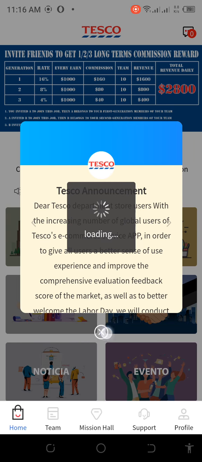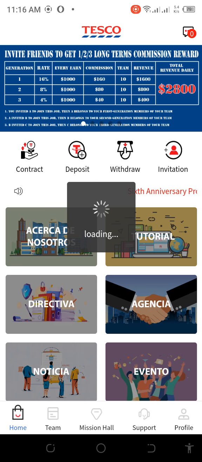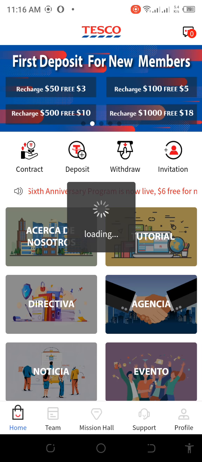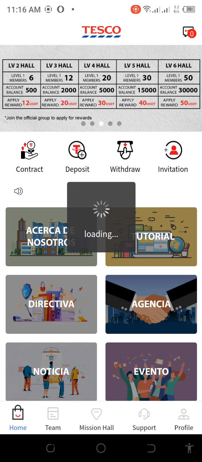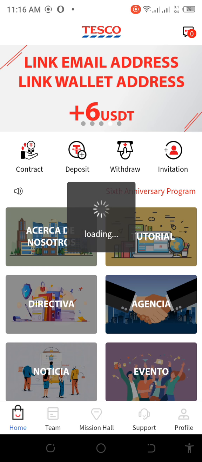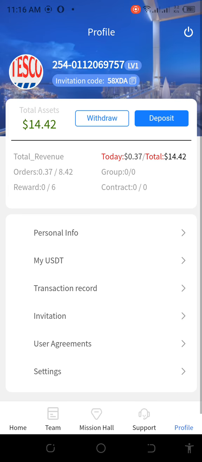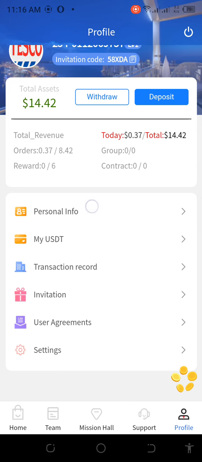When you log in, I've not set my payment method. You will come to profile, personal info.